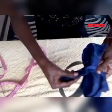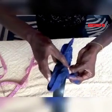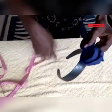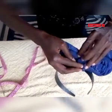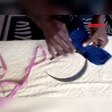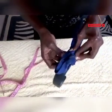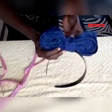Then this is my Aso Oke strand. Can you see? You take it down to your Alice band, then you bring it up. Make sure that your joining is at the back and not at the front. So you pick up your candle gum, you place your candle gum here, then you stick it at the back. And if you don't have a candle gum, you use your UHU gum for it, or you use your needle and thread to attach it. So we have come to the end of our bow.